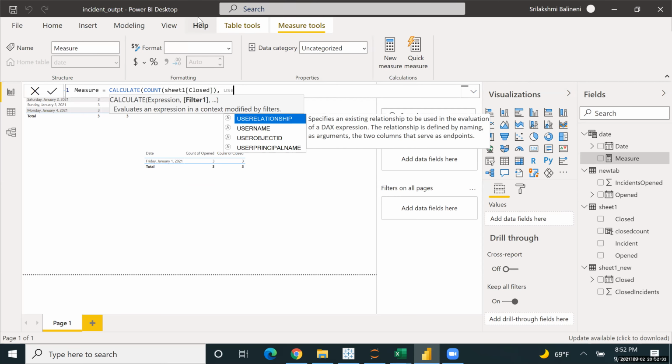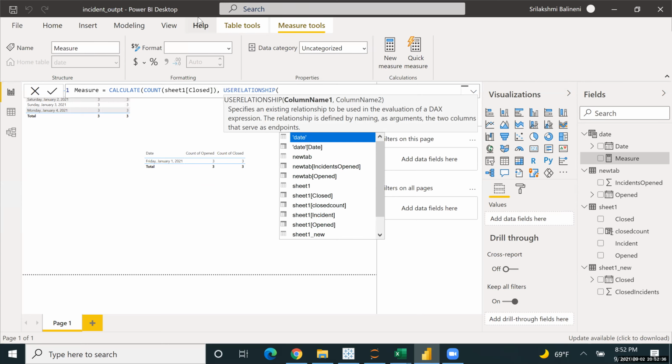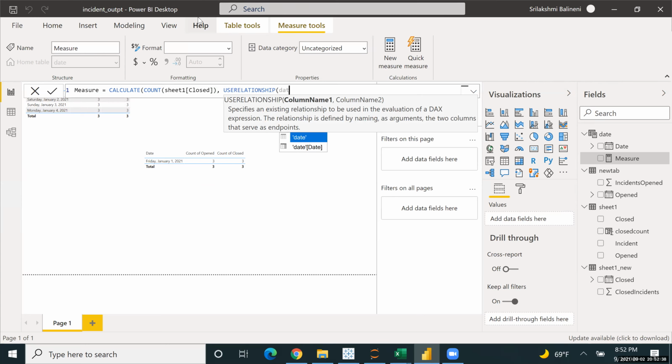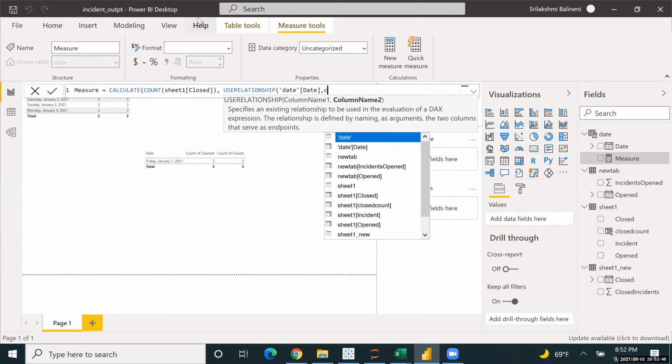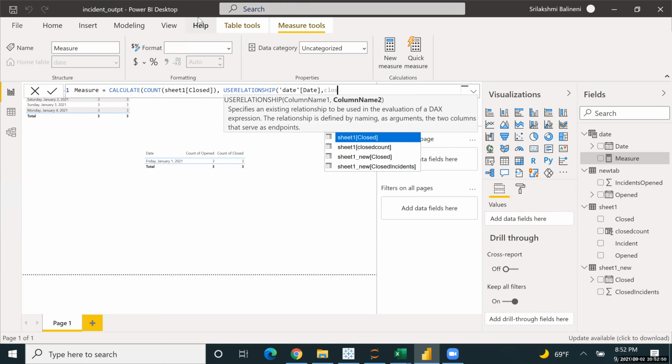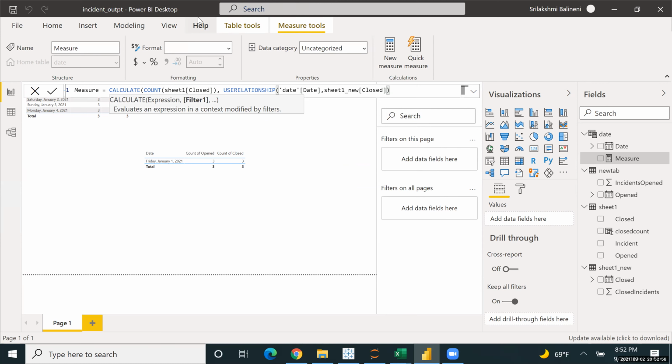There is a DAX function, USERELATIONSHIP. You use the inactive relationship that you had, the one between date and the close date. So that is the relationship that you will use over here for closed. That is the Sheet 1 table, Amit.